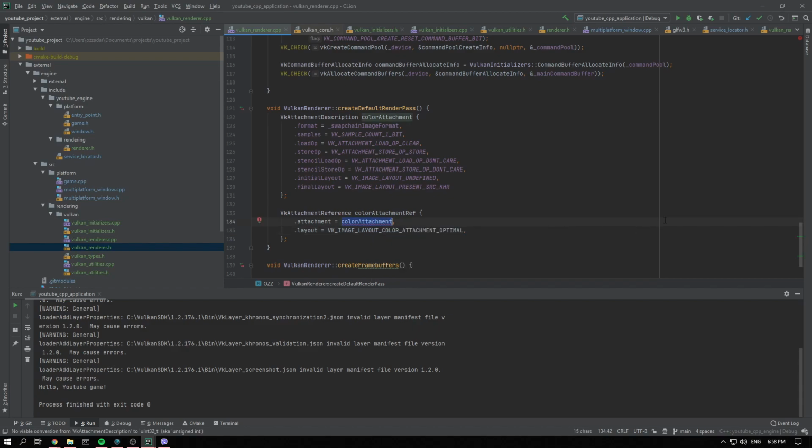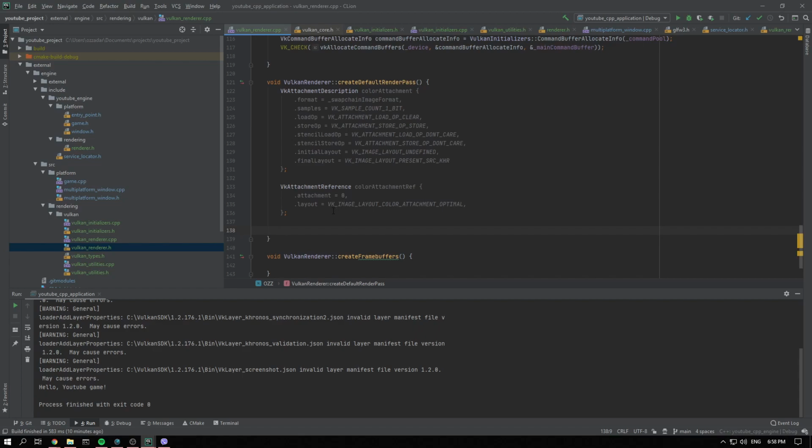Oh, this is 0. This needs to be 0. Yeah, so the VK attachment reference will point into an attachment array, so an array of these things, when we create the render pass. So I'll point that out in a little bit.